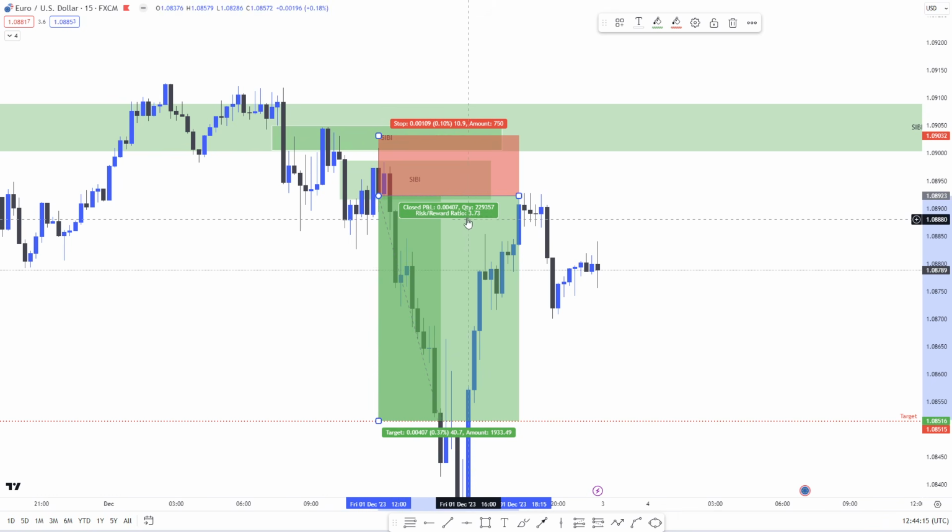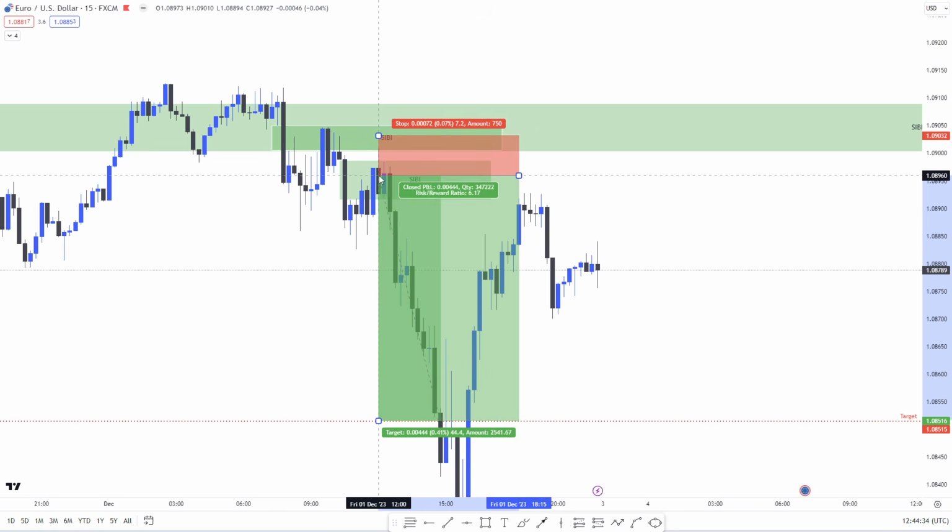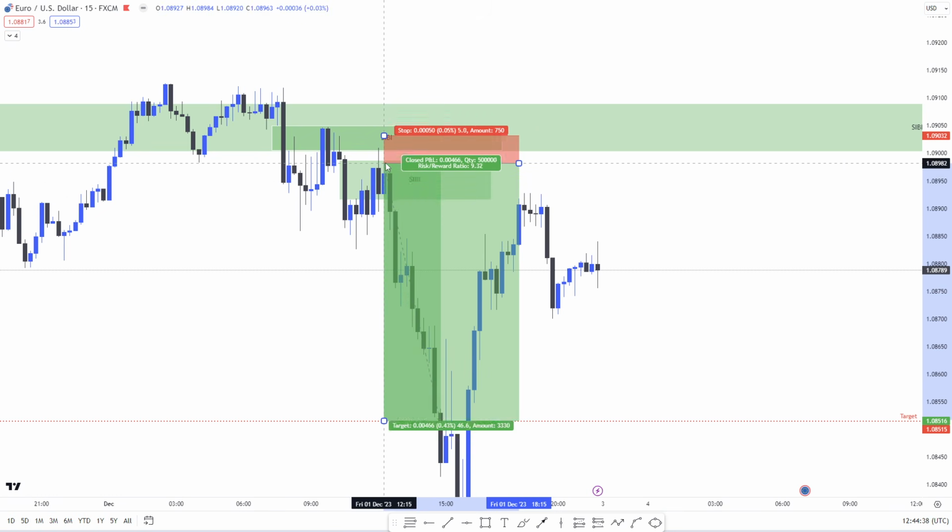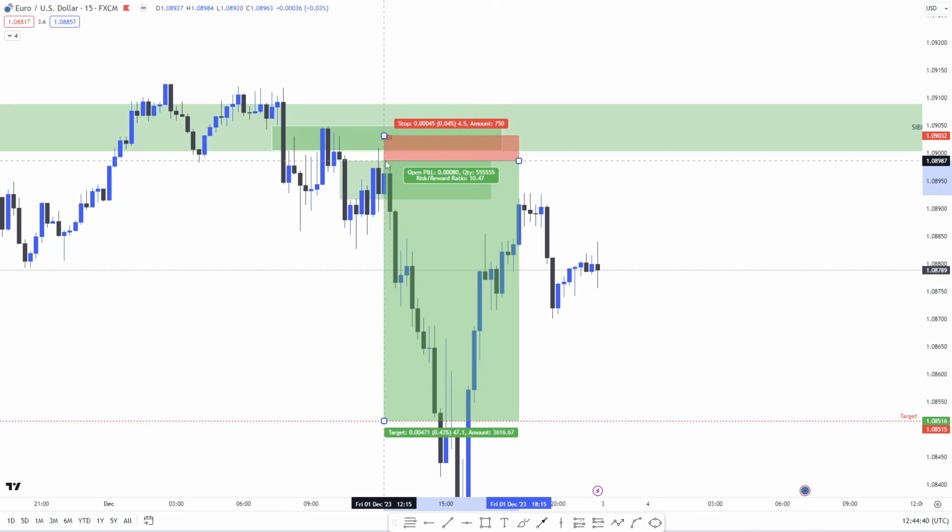I've said this before. A 3-to-1 in a day's work. So you're coming out of the position at 2:30 at the New York Open, and you entered this position at 12 o'clock. 2.5 hours to gain, if you risk 1%, to gain 3% on your account. 2.5 hours work. If you entered at 50% of that area, that's a 5-to-1. If you entered right at the top, that's nearly a 10-to-1.